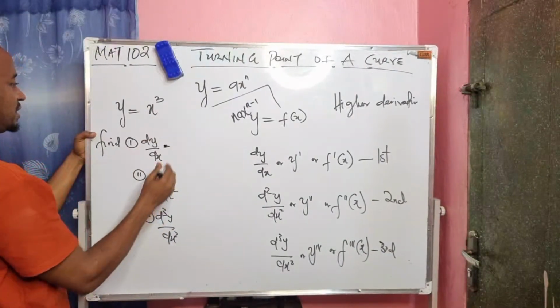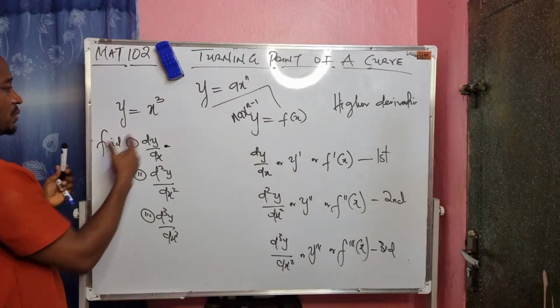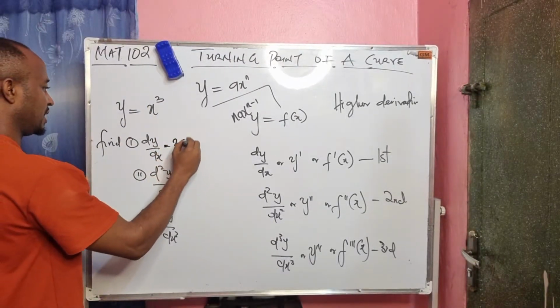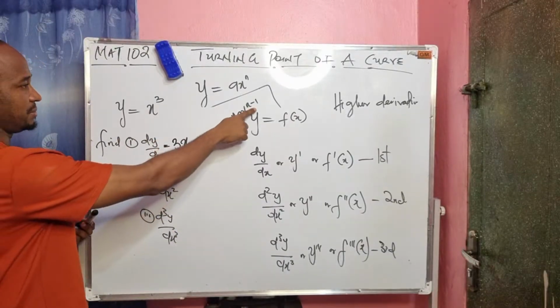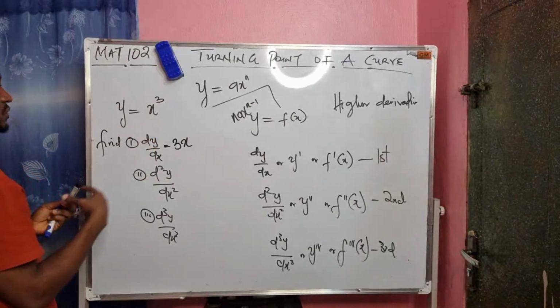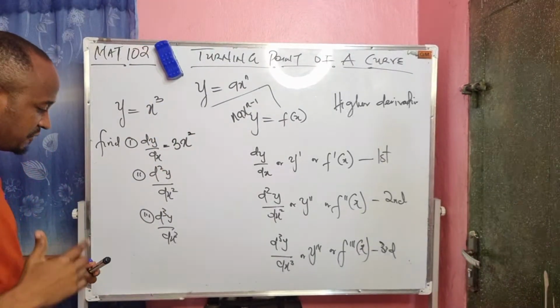Let's verify. This will give us the coefficient of this x here is 1. So I'll multiply 3 by 1. That will give us 3x. The rule says when you multiply, we subtract the power by 1. So 3 minus 1 will give us what? It will give us 2. This is called the first derivative function.